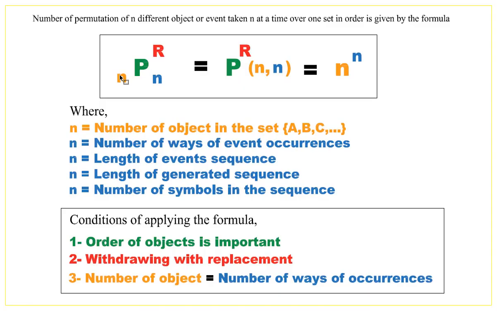And as a reminder, before we apply this formula, we have to make sure that these 3 conditions are met. Otherwise, we are going to have a mistake. And a very important thing for all probability students to remember is that they must always imagine the events very clearly before they decide what to do and which formula they should apply. We are going to see that later.